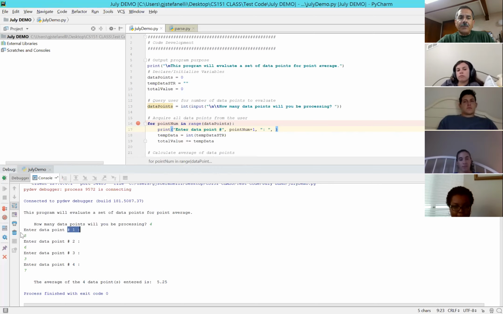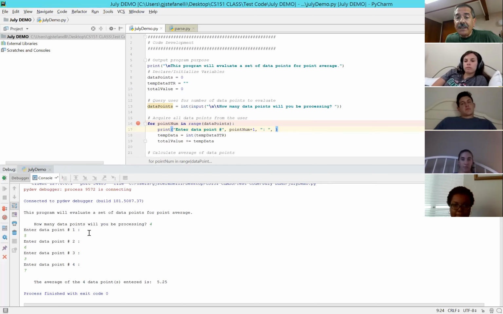But for the print statement, there's hashtag, space, 1, space, colon. Oh, we don't have that space in the text. The comma automatically does it. That's right. But I don't want to see a space between the hashtag, the 1, and the colon on the screen. You need to change the default separator from a comma turning into a space to having no space. That's right.